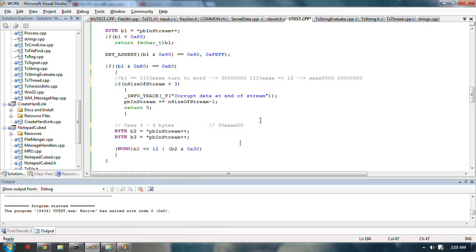We'd like to cast this as a word. Okay. And we have our other 4 bits up here all ready to go. And we'd like to take these 4 and put them up here.